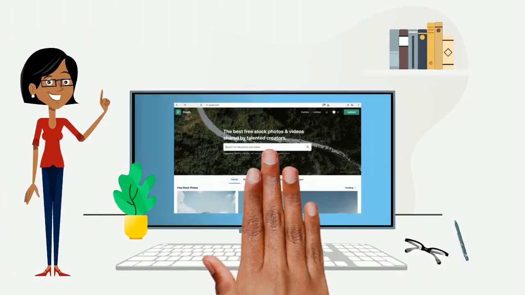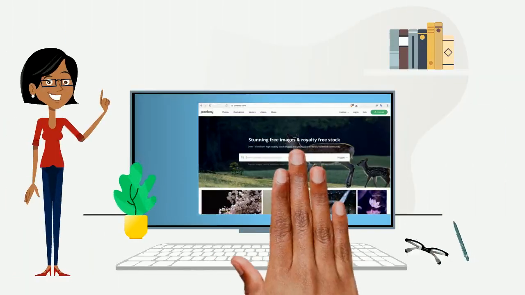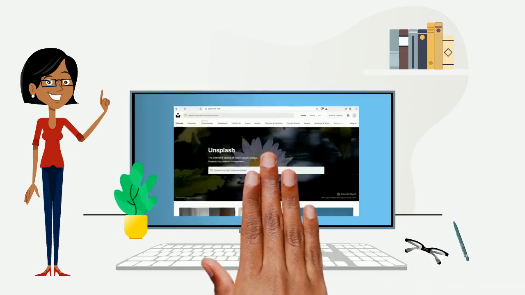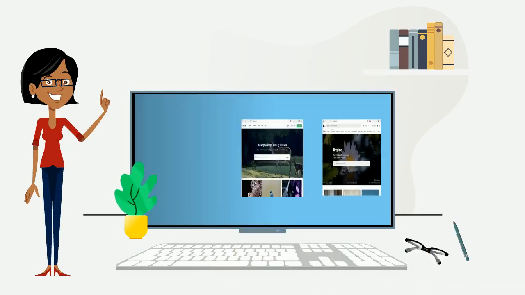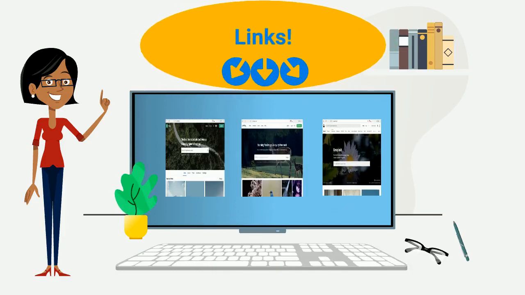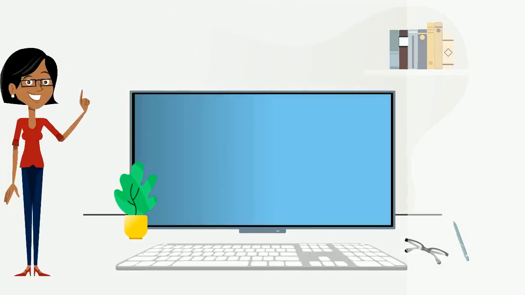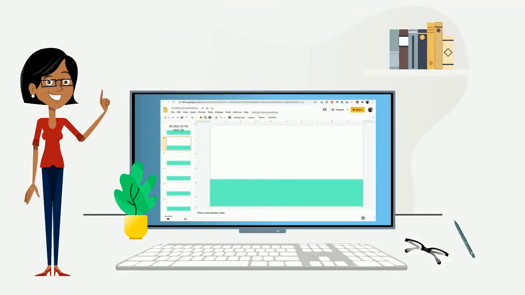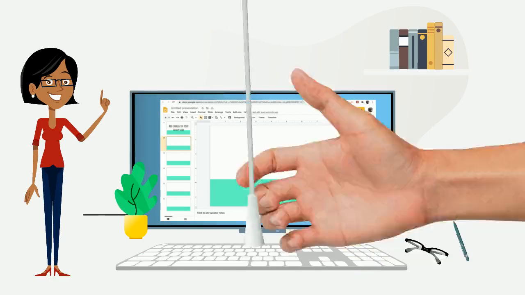As a group, have them do a search for images to complement the vocabulary words. You can provide links to Pexels.com, Pixabay.com, and Unsplash.com, and have them pull unsponsored images from one of those sites. Have them add the images to a single Google slide. You can make the slides in advance to correspond with the number of breakout groups. Students then take a photo of their slide and post it to the assignment to earn their daily points.